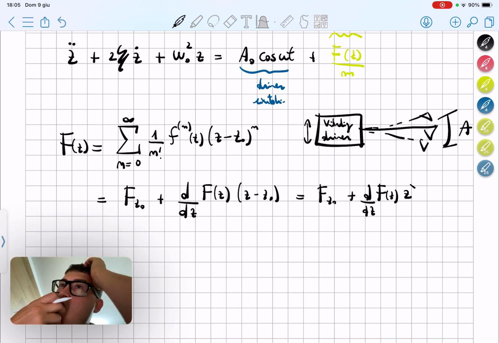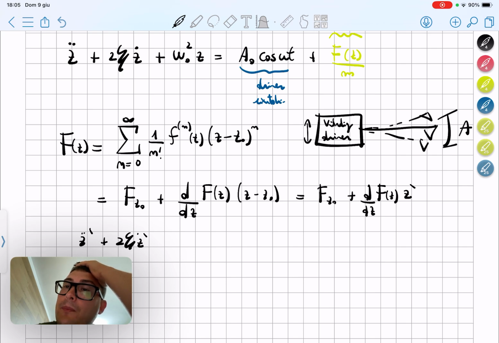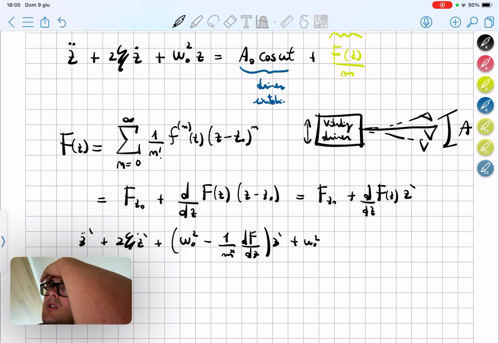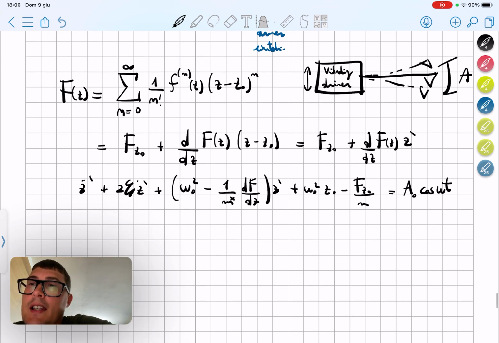So we can rewrite the above equation here, making use of what we have just introduced in terms of the gradient. So the modification that there is of the dynamical response because of this gradient, and we can gather up all the terms that are equal. We highlight this gradient here, z prime, we have F of z divided by m, and again we have the omega t. Okay, so this is the reshaped equation.